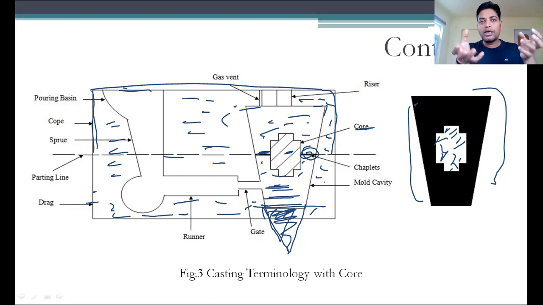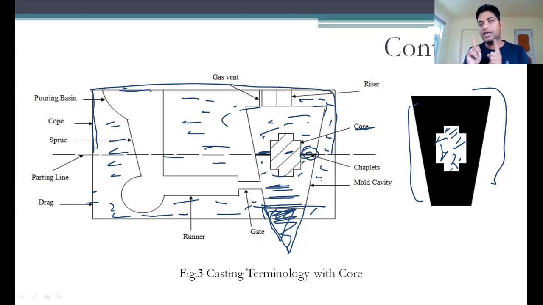It's not like we can hang them somewhere. The pouring basin cannot be in the air, then the sprue, then the runner, then the gate, then the mold cavity. We cannot hang them because the molten material we are filling is at very high temperature and high density as well. So definitely there will be turbulence if we hang these elements in the air. So we have to provide the support of a material.